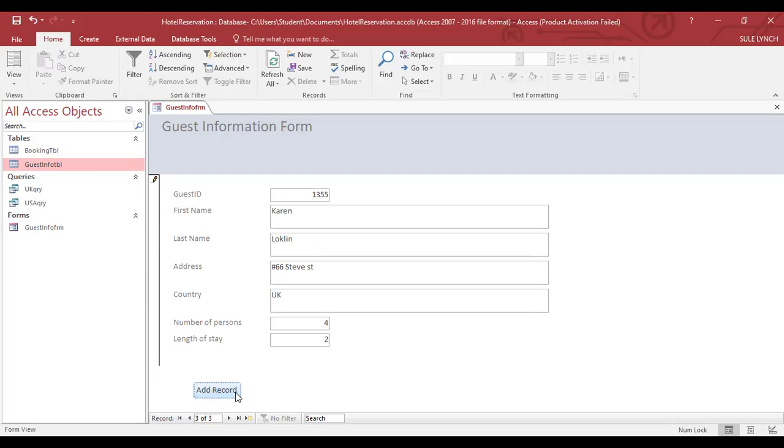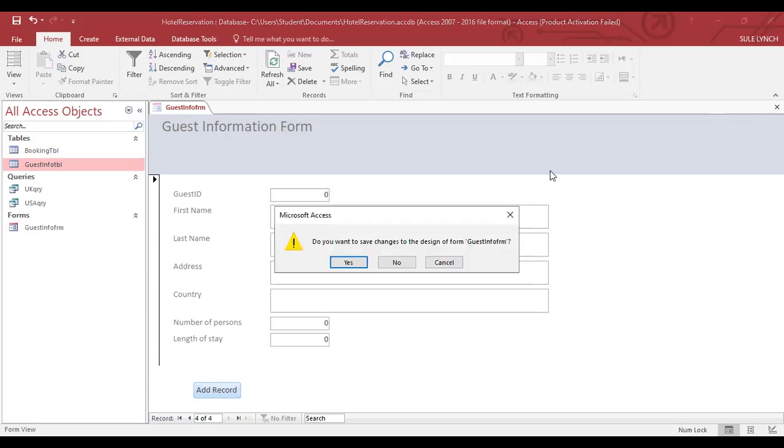So if I click on add record, it adds it into the existing table. So let's do something. I'm going to close this off. I'm going to show you how to put in exit buttons and all these things, right?